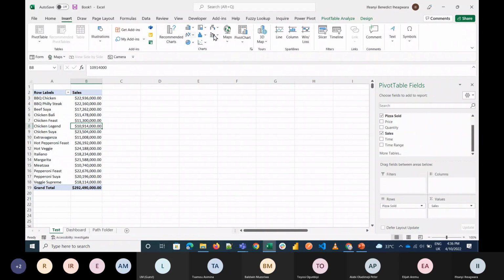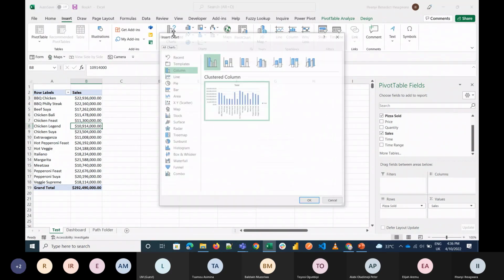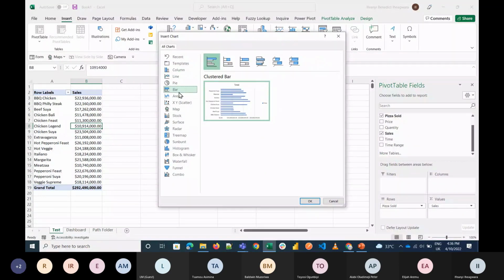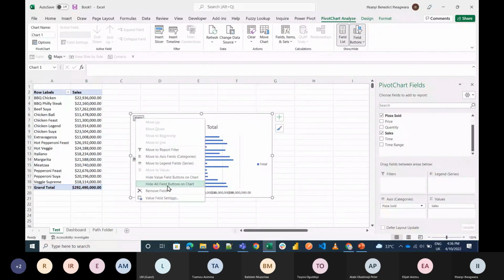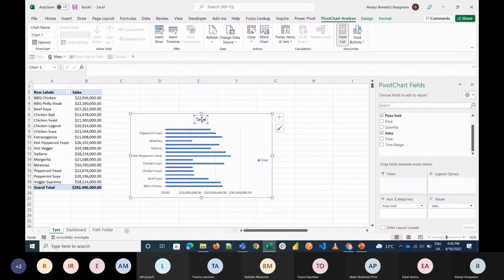I pick the graph I want to use. I'll say use a bar chart because it's going to take less space. Then I can move this and give it a name.